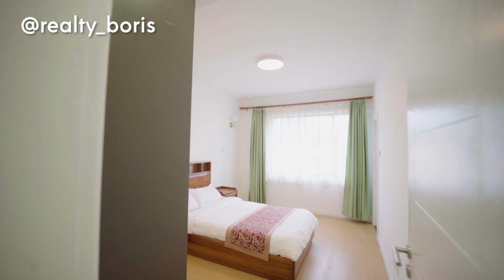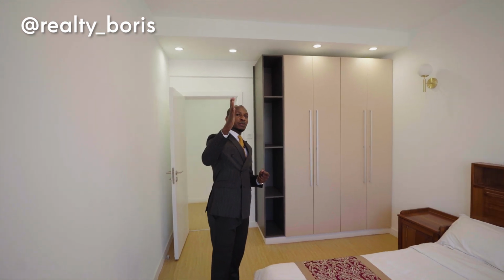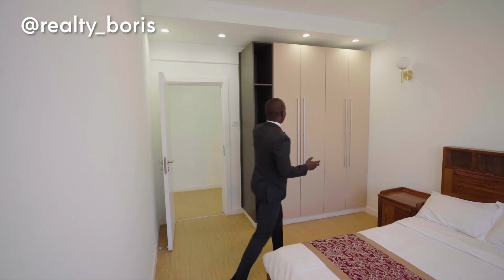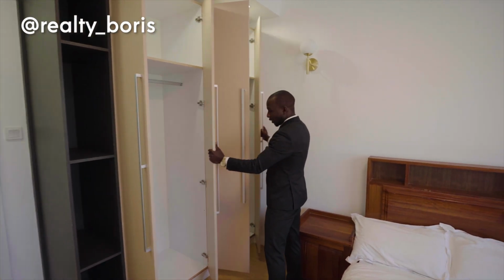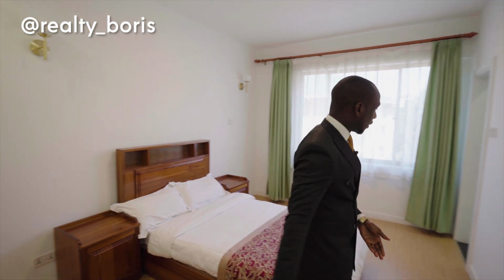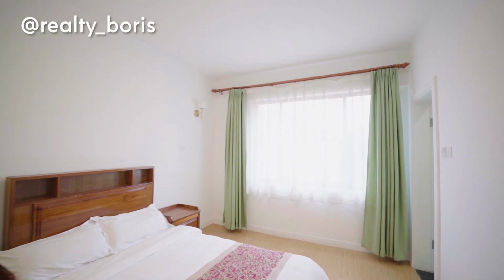This one is the first bedroom, and I like this bedroom because of the exterior views you get, the beautiful views of Lavington, very zen views, very green views and refreshing. You put your stuff on this side. This one is the closet, you know, more space here. You can put your dresses, your suits comfortably. It could be the boys or let's say the visitor's bedroom. You fold your jeans, put them on that side. Very big window bringing light to the washroom.